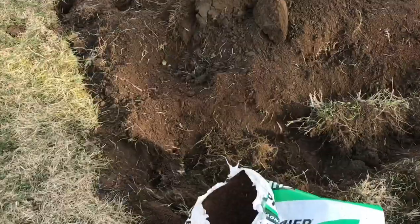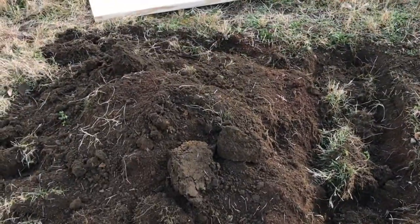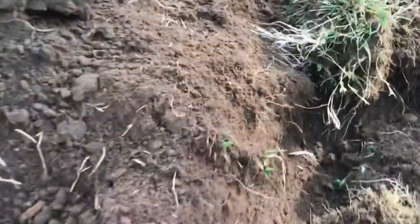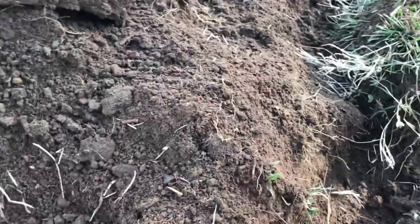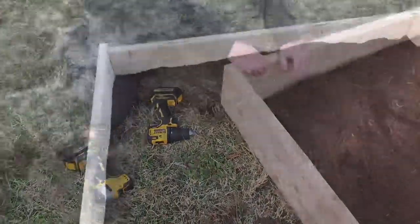I'm basically trying to fill this thing up. I had this old bale of peat moss — please do not come for me about peat moss sustainability, I know. I'm planning to use coco coir in the next bed so I don't want it to go to waste, so there it is, it's getting used. My brother-in-law helped me out screwing these boards together because I have weakling little hands and give up easy.